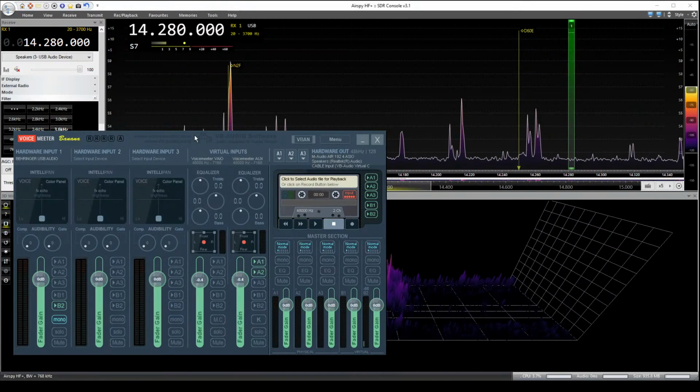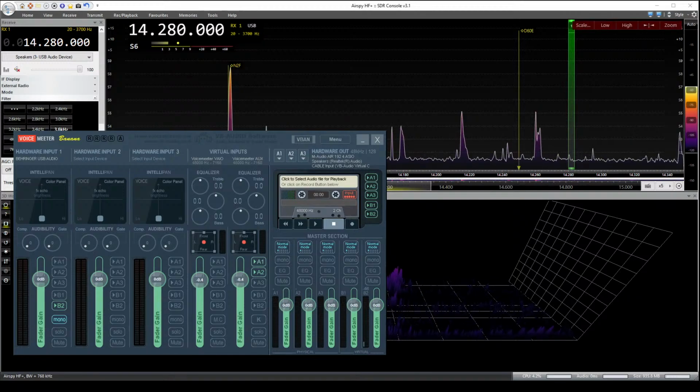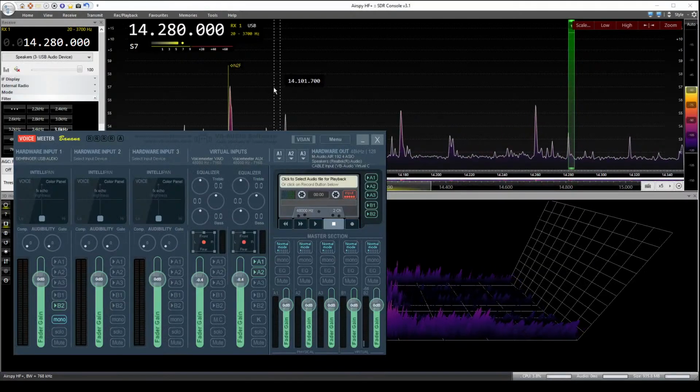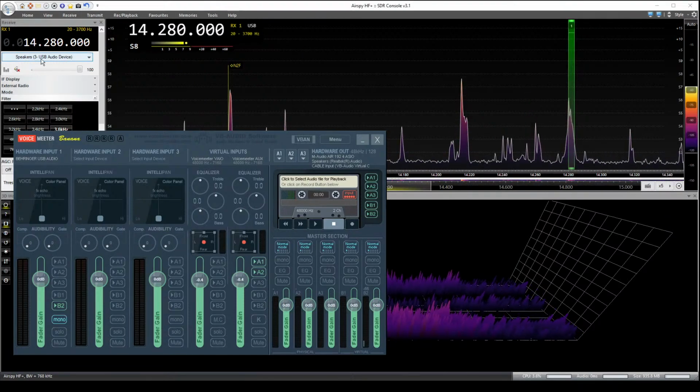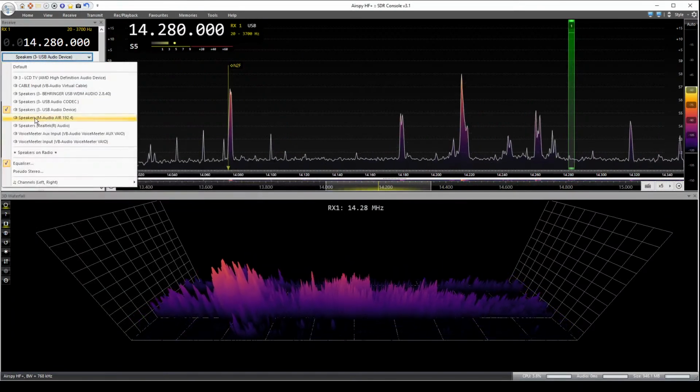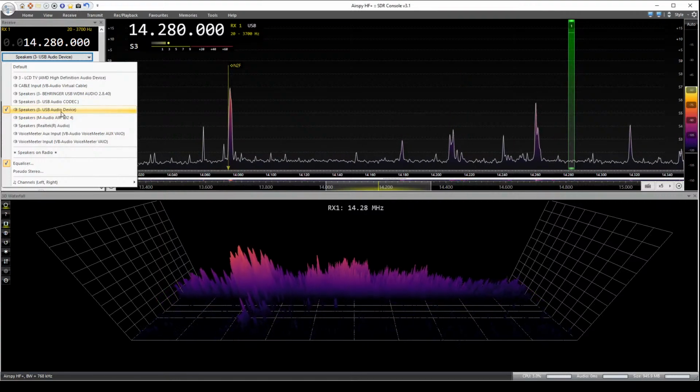Okay, this is what you do. You take your little Sabrent, and you set SDR Console to use this right here. It's going to be Speakers, USB Audio Device.